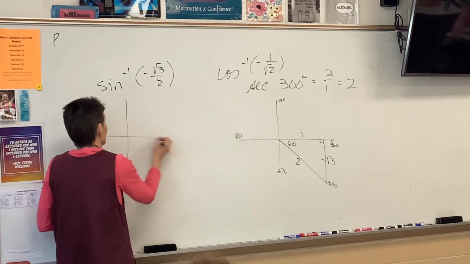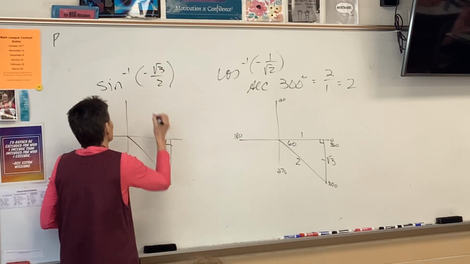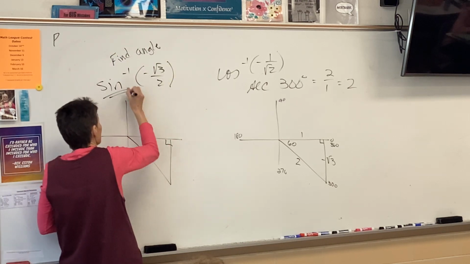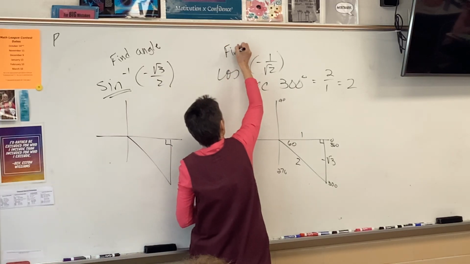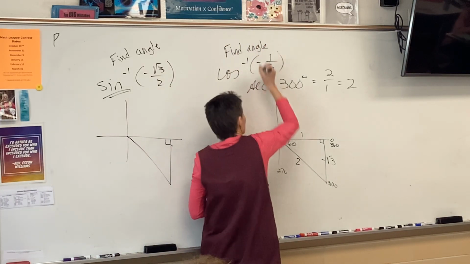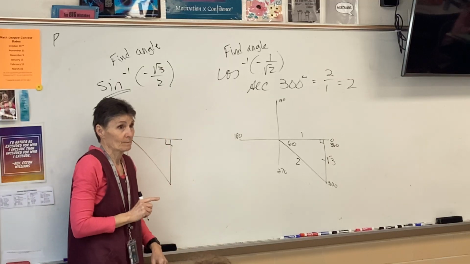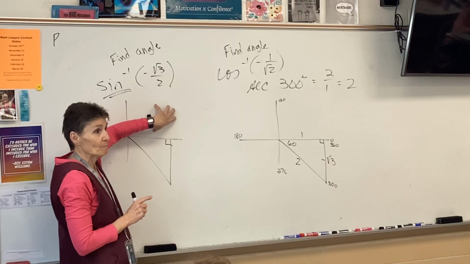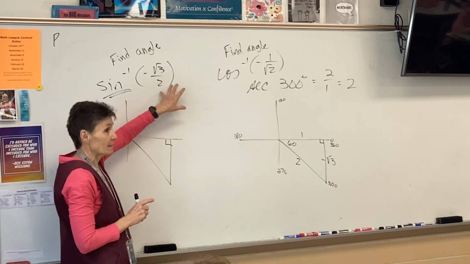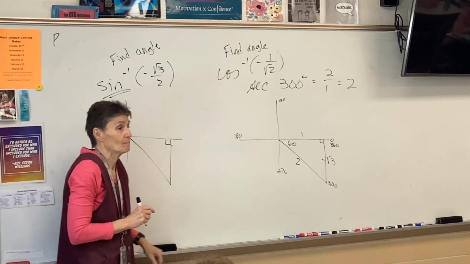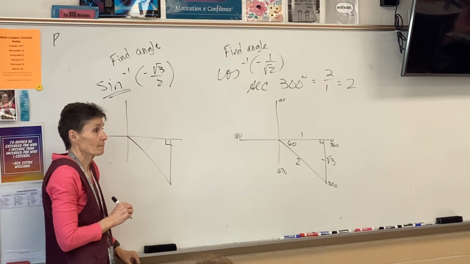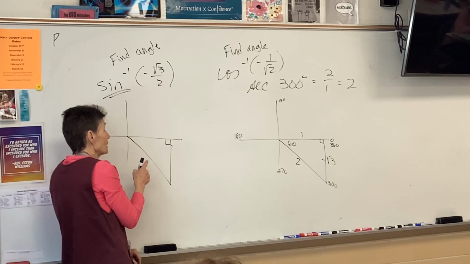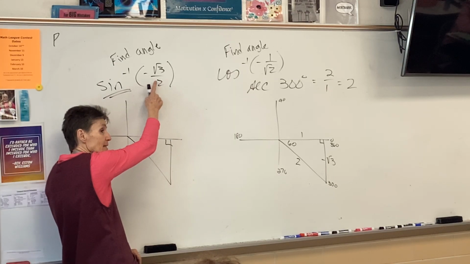4. So my job is to find an angle. That's what these notations mean. I'm going to find an angle. And the first thing I have to figure out is where is that angle? Remember, if that number is positive, it's always in quadrant 1. But if it's negative, we have those rules that you wrote down on your green sheet. Now, what do I know about this angle? Well, I know its sine is root 3 over 2.